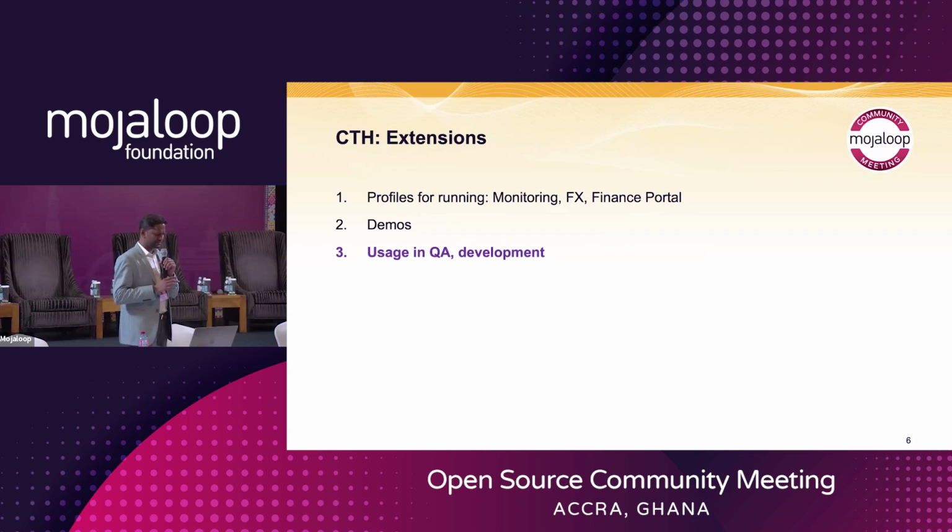And we can also see the Mojaloop demos. For example, if you want to show a Mojaloop demonstration, you can run this on your laptop and then show to your colleague or your customer, adopter, whoever it is that you want to show the demonstration of how it looks like. We also want to use it in QA and the development lifecycle as well by running this and running the end-to-end tests in our CircleCI and CI tools. So this is right now a very well-used tool in Mojaloop.